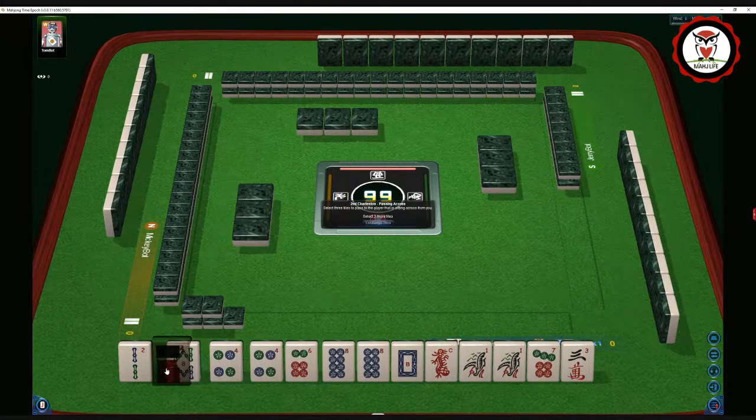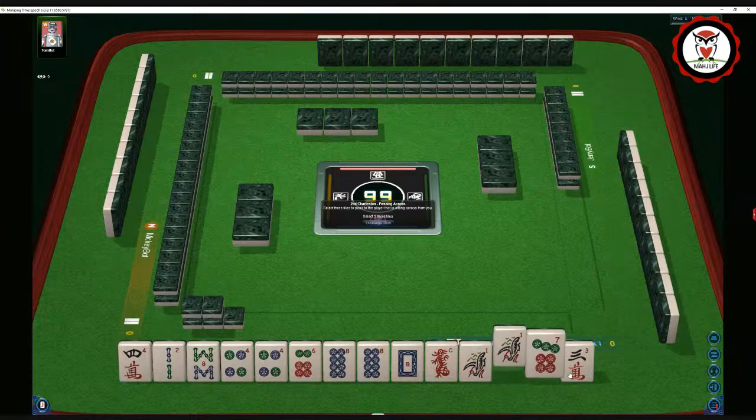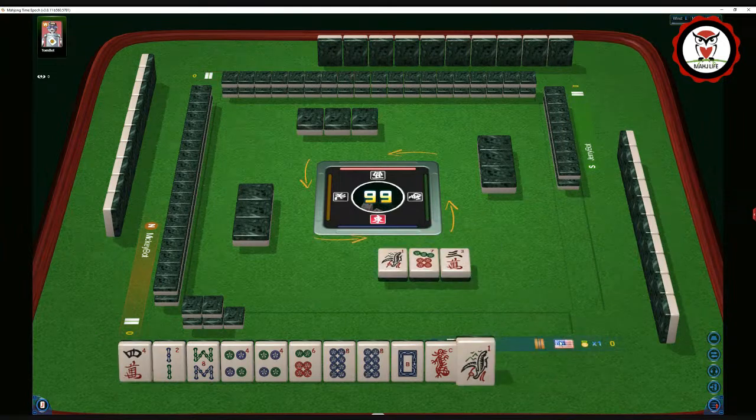Okay, so we did pick up another 4. We're just going to gather all evens, no matter what suit it is. And we're going to do the best we can with our passing. So we'll keep the 4 and just see how it develops.